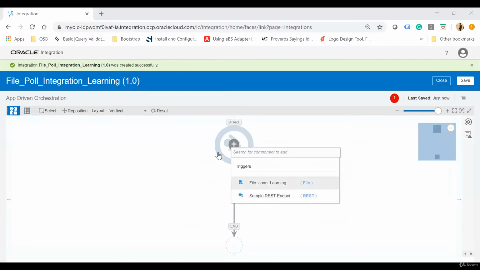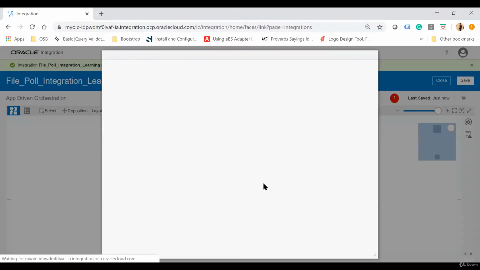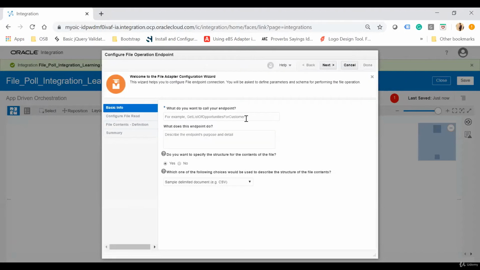Now I wanted to use this file connection as a trigger point because I wanted to call that file. Once you drop the file adapter as a trigger point, it will be treated as a poll. So just select this file connection and from here you need to enter the endpoint name. You can say poll files.